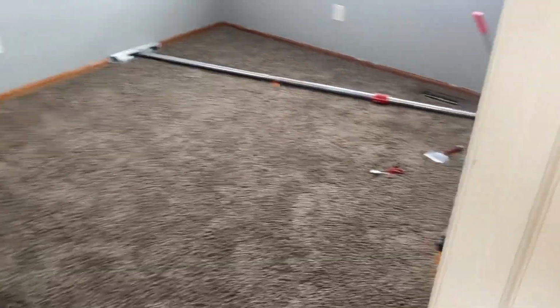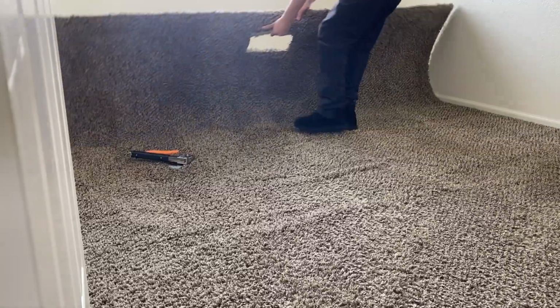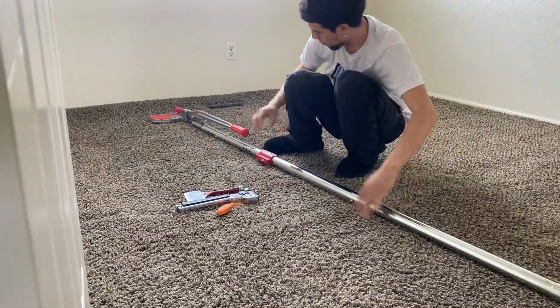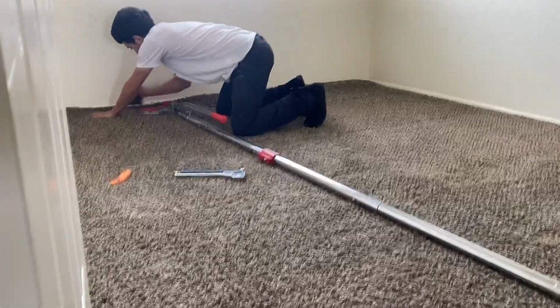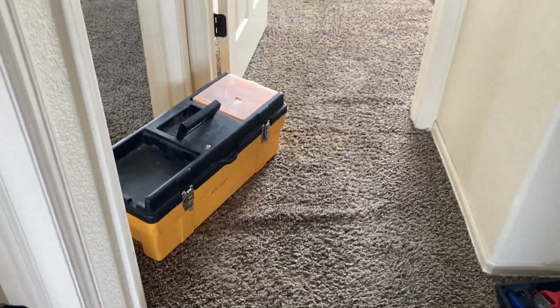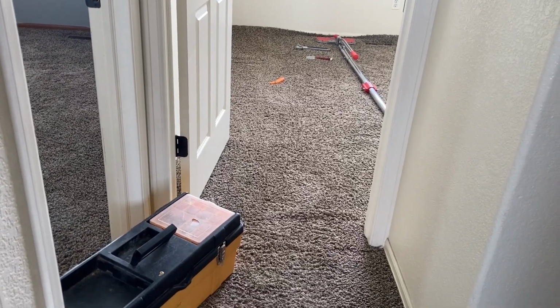All right, first room is down. Wrinkles gone. Wrinkles gone. This room, stretch it that way. These might come out. Hopefully these come out going that way. We'll see right now because I was really avoiding doing a seam in that door. Definitely didn't take out these ones like I wanted to. So I might have to do it again from here to there though. Oh, it's gonna be hard.